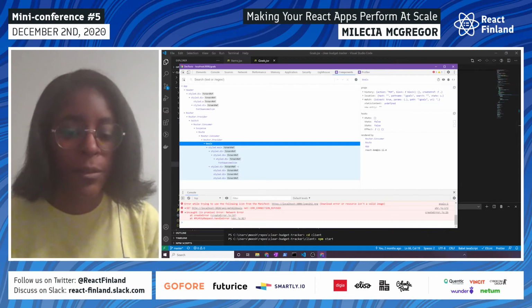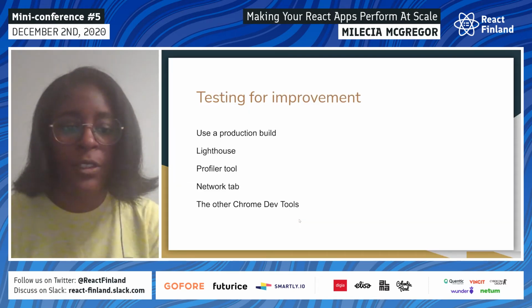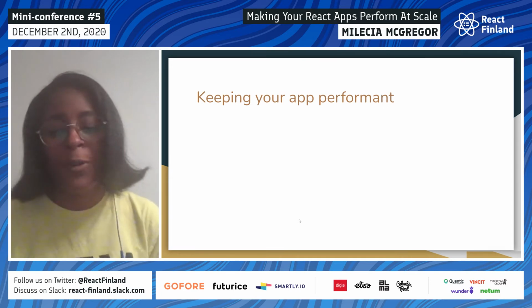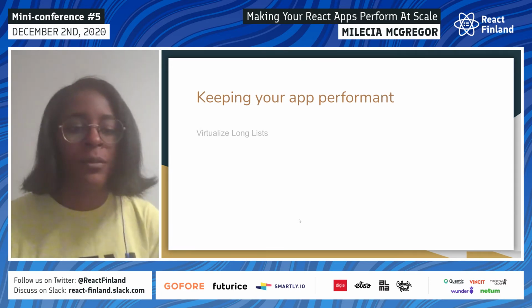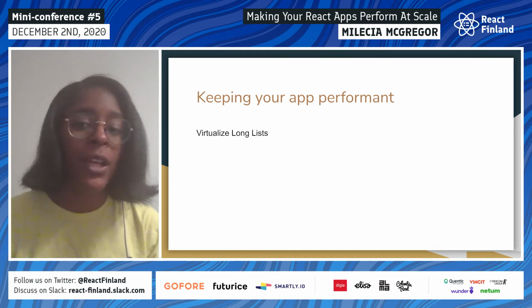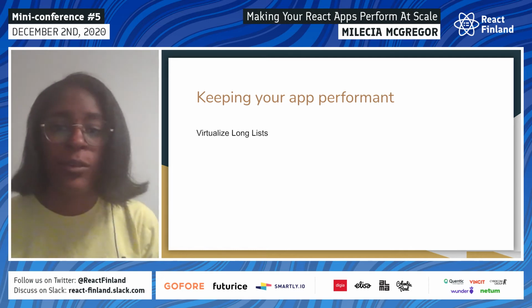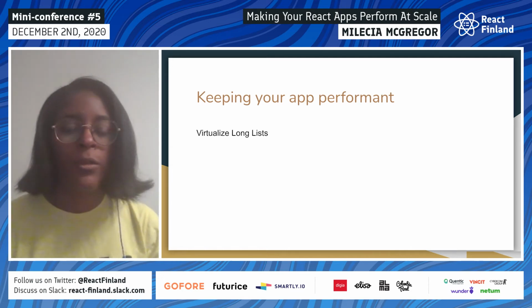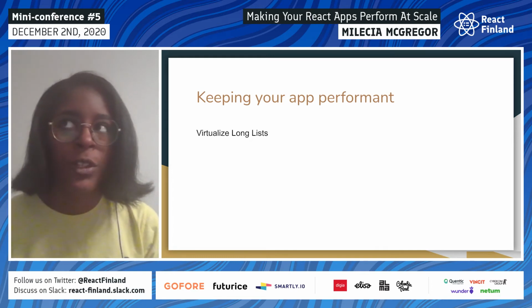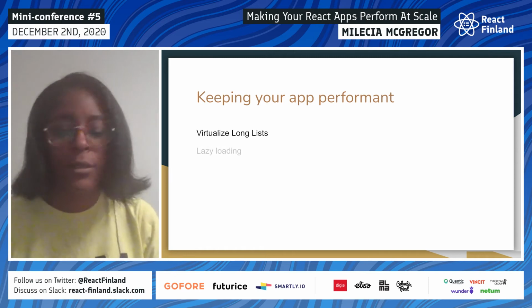So now that we've gotten through all of the testing things, let's talk about keeping your app performant. So one of the first things you might consider is virtualizing long lists. And that basically means that you only load in the list data when you need it. So React docs, somewhere in the React docs, there's a nice little blurb on virtualizing lists.